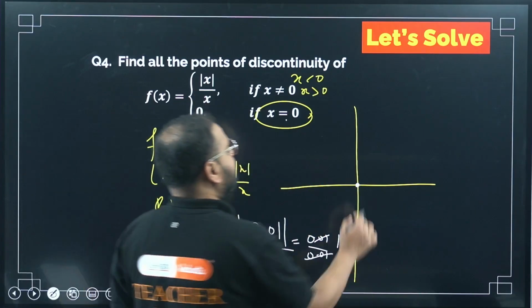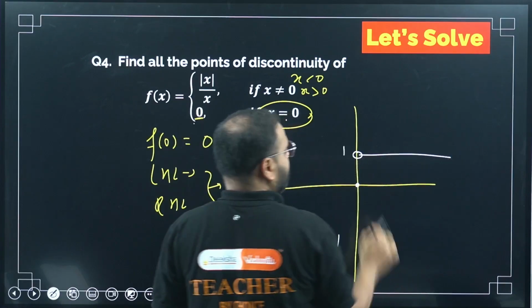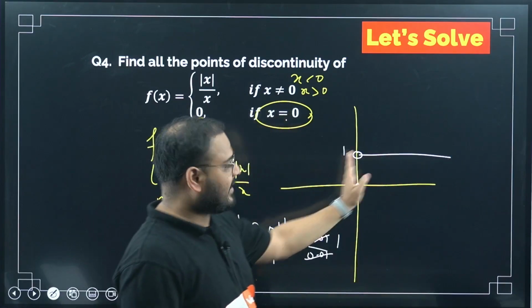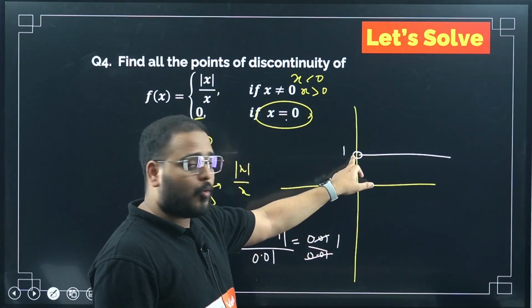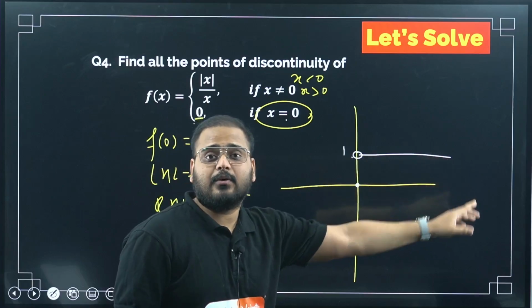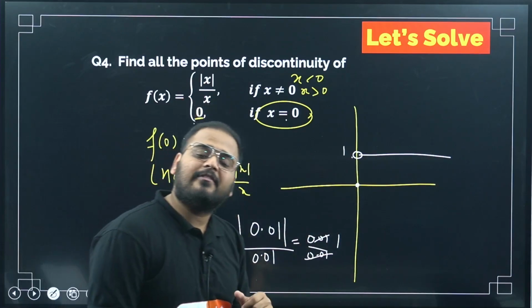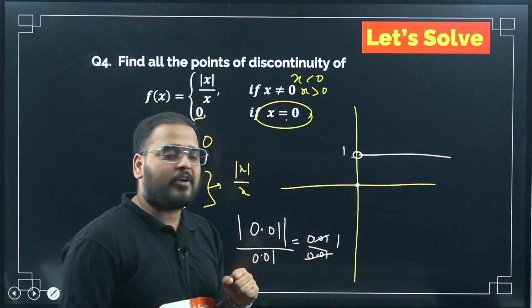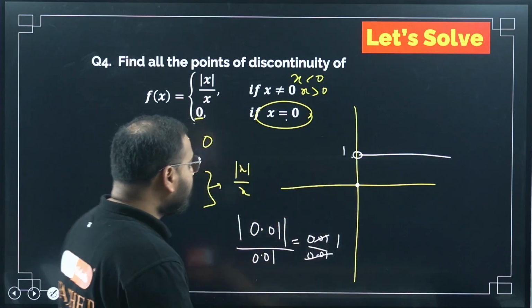Both. So what's the value of the function? Positive. So this is 1. Okay, please check. So on the right of this, again, what is it? At 0 it is open, but on the right it is always 1. Okay, always 1. If I take 2.5, it will be 2.5 by 2.5. Yes or no? 2.5 by 2.5. Okay, so it will cancel each other. Again 1 will come. What about before 0?